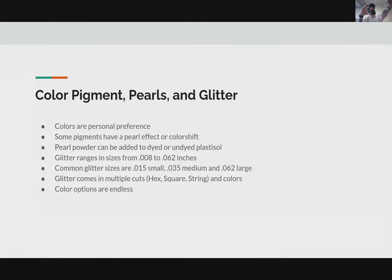So I had mentioned pearls. Pearls are typically powder. This silver pearl will turn the plastic silver and at the same time add a pearl effect. Let me show you. If you can see this bait, the bottom half is this pearl powder. And you can see that it has a glitter to it as well as a different color pattern. This bottom color here is the chartreuse pearl that I used with a large black glitter to come up with this pattern.